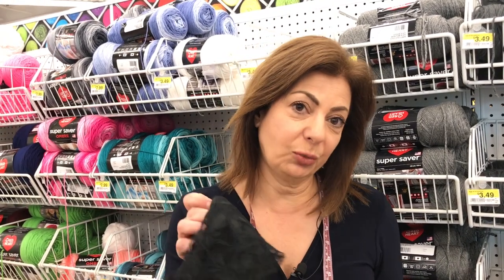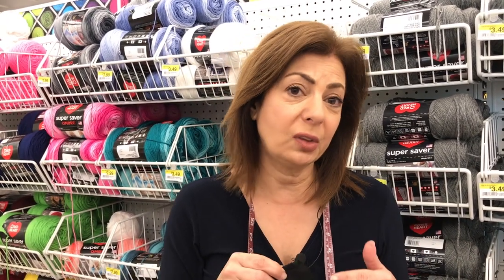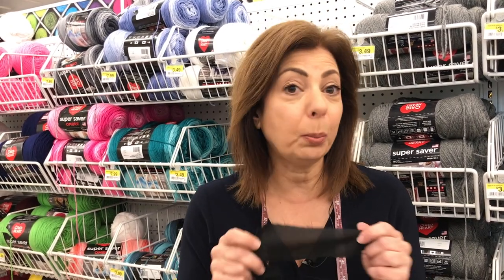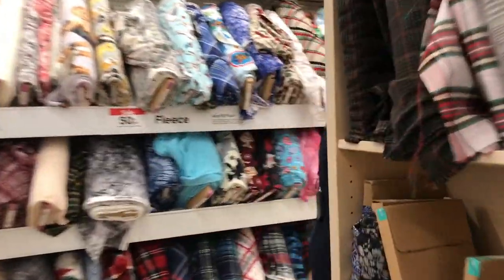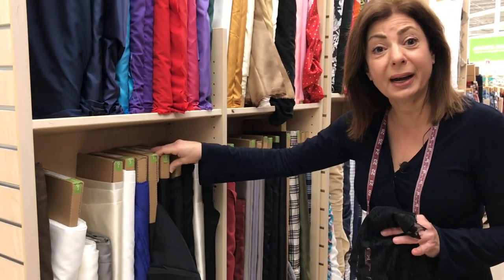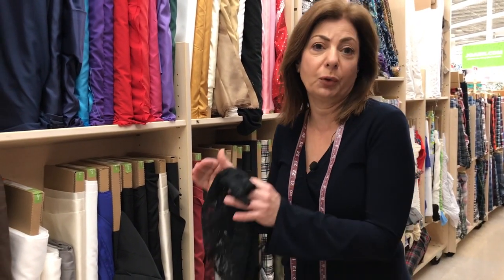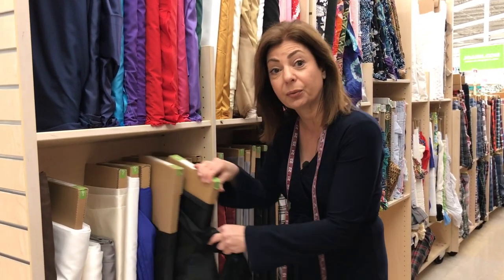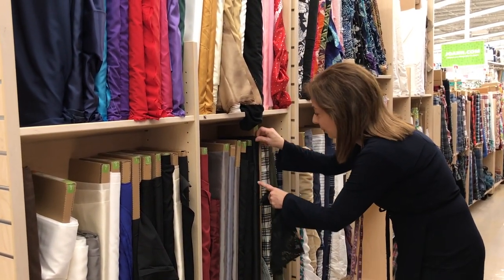So I'm in the store, and I brought my lace with me, and I brought this other lining with me. Remember, in the first episodes I had two different linings — I had a Bemberg lining, and I had this stretch lining that I kind of like. I'm going to use this on the corset; I want to use it on the bottom as well, because all blacks are not the same, and this black is a little bit lighter. So let's go find it. I'm going to be looking for the linings right around the corner here — and here we go, here are the linings. Here are the Bemberg linings. That's the traditional rayon lining you usually use in men's suits, but women use it a lot also. It's often used in couture because it's more of a natural fiber — it's not straight polyester; it's usually made out of rayon or viscose. But I found this other lining with a little bit of a stretch to it, so let's find that one.